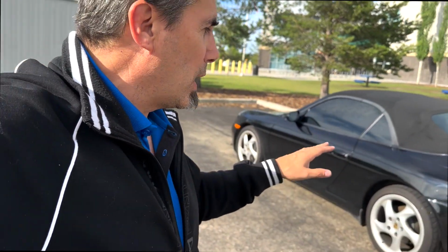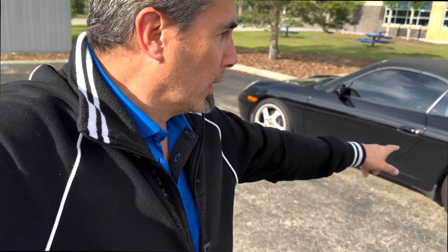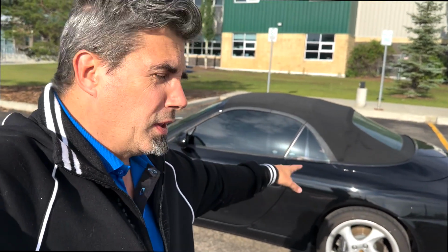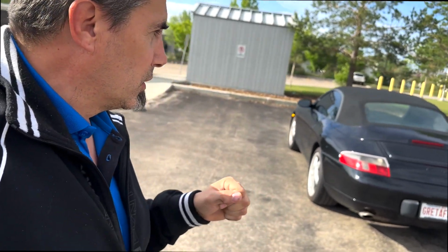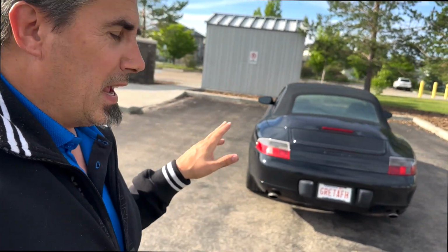These are 911s, they're great. Use them, drive them, enjoy them. But a lot of people sit them too much and treat them like garage queens, and then that rear main seal leaks. So then what that means is you wind up with an oil leak somewhere at that end of the engine, and you'll find it way up kind of around below between the sets of wheels, essentially. Basically where the engine and the gearbox match up, that's essentially in the clutch area. You'll wind up with oil leaking down. That's your rear main seal. Very common problem with a lot of these vehicles. So definitely keep an eye out for those oil leaks at the back of the engine, but further towards the front of the car.